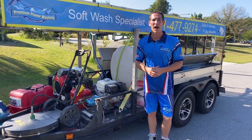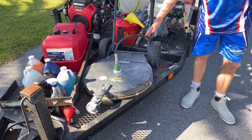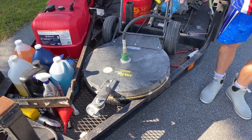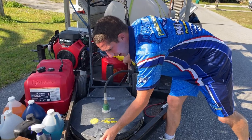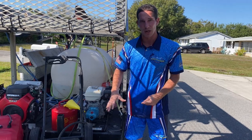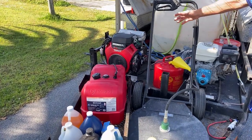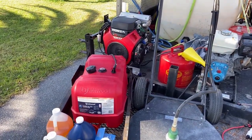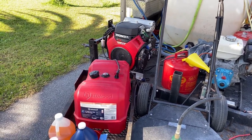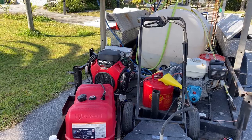I have a Little Big Guy Whisper Washer 24-inch surface cleaner — I was going to go with the 28 but they were out of stock. The rule to keep in mind when buying surface cleaners is: every one gallon per minute equals four inches of surface cleaner. So with my Honda iGX 800 that puts out eight and a half gallons per minute, the biggest surface cleaner I should be using is a 32-inch. At 24 inches, it helps prevent leave lines and lets me walk faster.